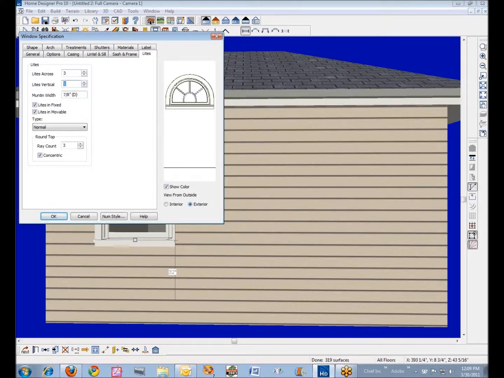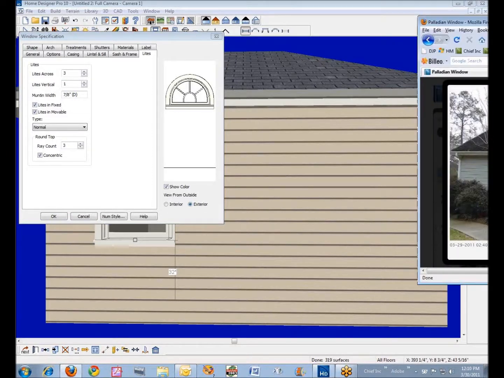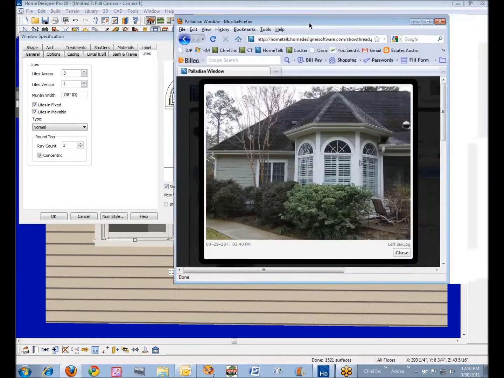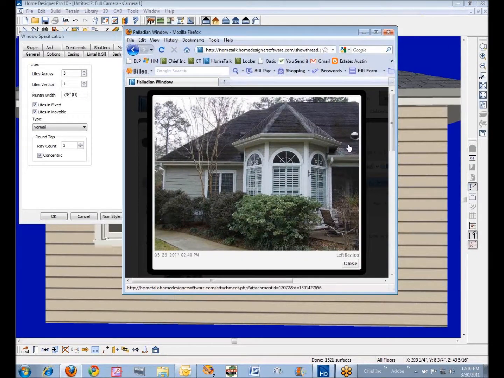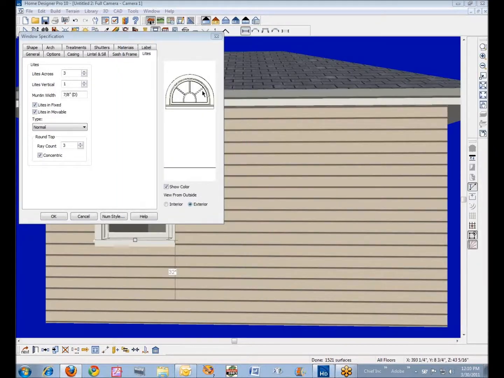Let's see. Where's that guy's picture? Hang on a second. I'm looking on my other monitor. Oh, here it is. This is a picture that the guy posted. I don't remember your name. It's nothing personal. That's kind of what he was talking about. And this very specific kind can't be done easily in Pro. Okay? But this can be done.